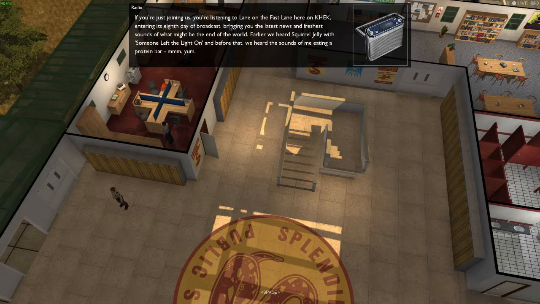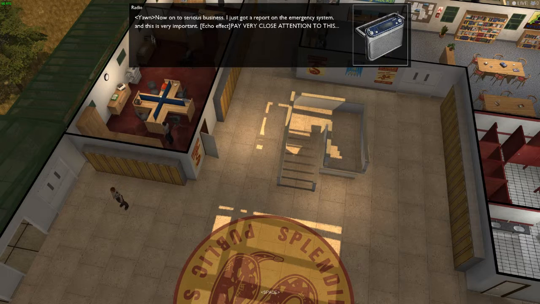If you're joining us, you're listening to Lane on the Fast Lane here at CAC. Top CAC. Entering its 8th day of broadcast, bringing you the latest and freshest news and sounds of what might be the end of the world. Earlier, we heard squirrel jelly with someone left the light on, and before that, we heard the sounds of me eating a protein bar. Yum. Yawn. Now on to the serious business.